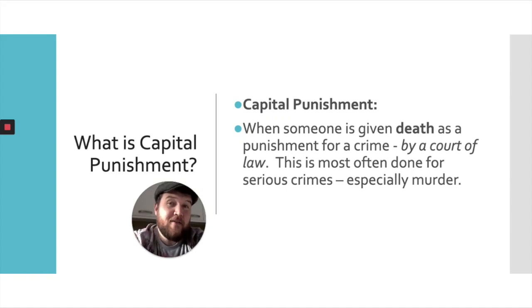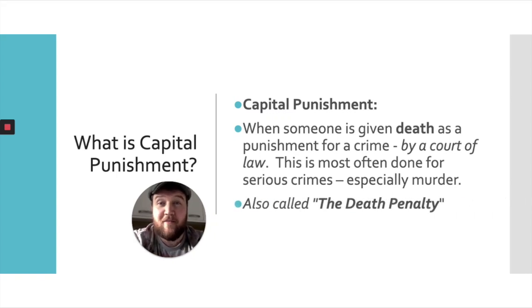It doesn't happen in the UK. Actually, criminals do get capital punishment, get killed for crimes elsewhere. And that's what capital punishment is. It's also known as the death penalty for obvious reasons. It's basically a criminal is given death for doing an awful crime. As it says, usually murder. Anyway, I think you probably understand it by now. It really is that simple.